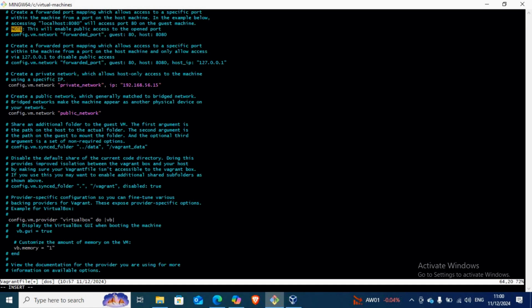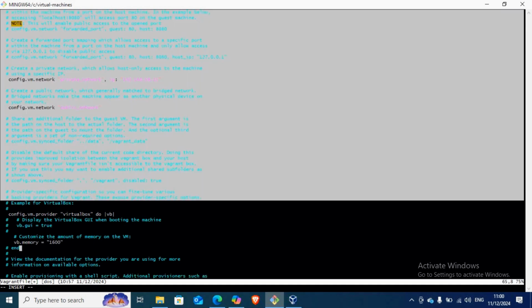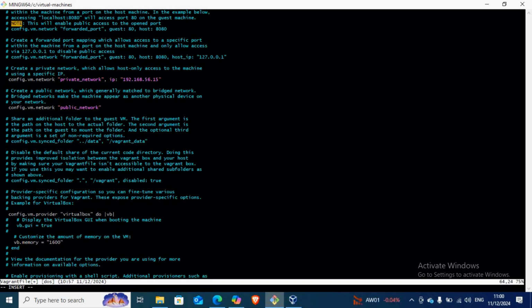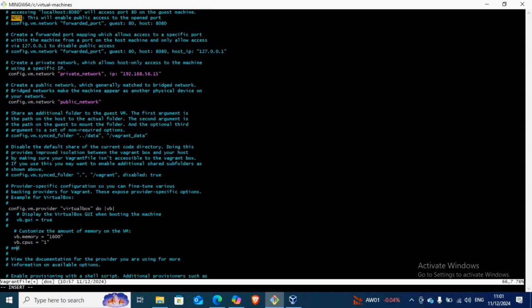So there was 1 gig, so maybe say 1.5 gig. So I'm going to say 1.6. So it means that I've actually configured, increased the RAM. I mean the memory size. So if I wanna add, what's it called? Yeah, it is RAM. So if I wanna add CPUs, you say vb.cpus equals, then space. Then you can add 2 or 3, then in quotes, but I'm going to use 1. Then make sure you remove the comment to end.